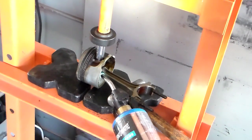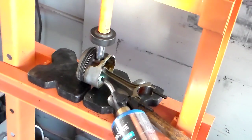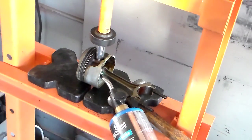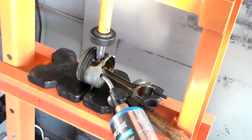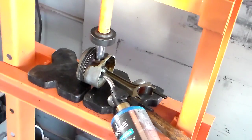You know, these guys building race cars and you do-it-yourself guys want to do it at home yourself. I've seen all these old scary videos on there on how to remove wrist pins. Man, I don't have no problem. I heat up the rod first though. That way it'll kind of loosen it. Well, you know what heat does to pretty much cast iron, anything like that. What it does is it opens it up, makes it softer. So that's why you heat these up.